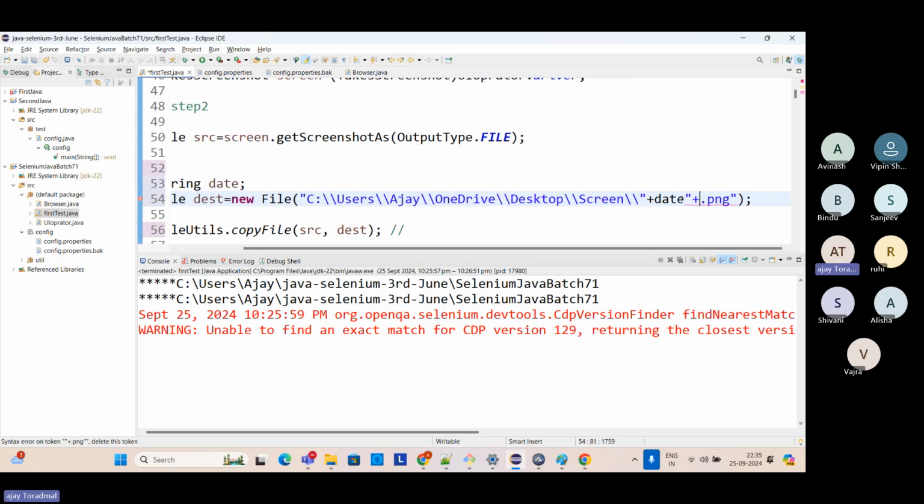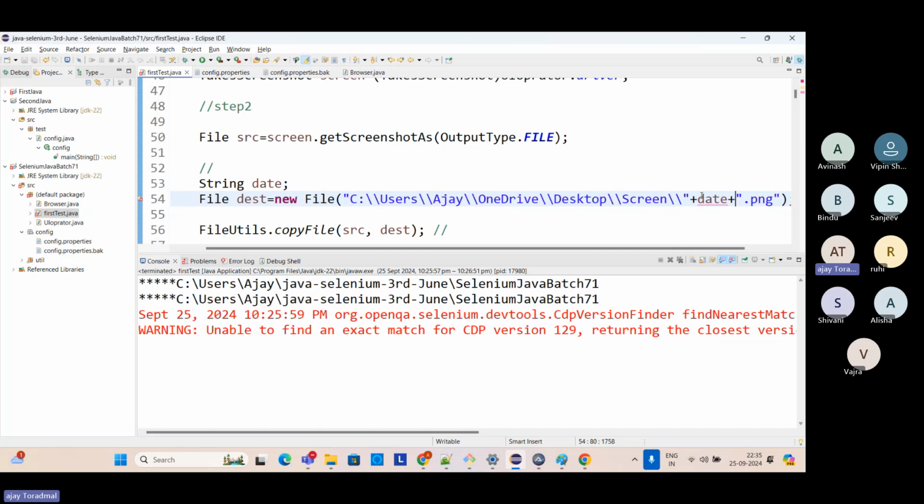Still it's having an error because this should be here. What is the error? Okay, it's not initialized, that's the reason it's giving an error. But anyway, you are going to get the current date here.